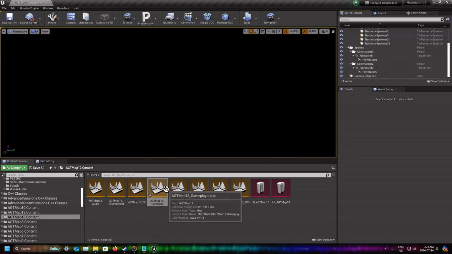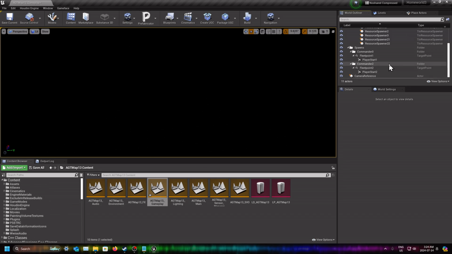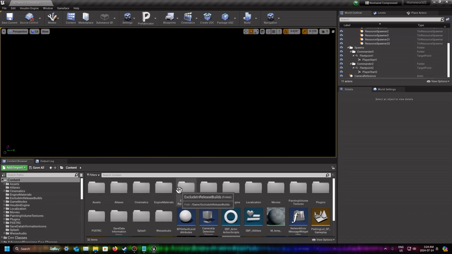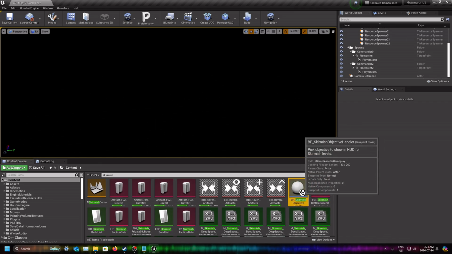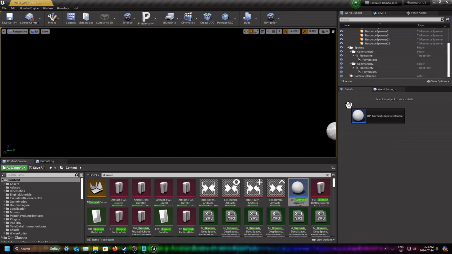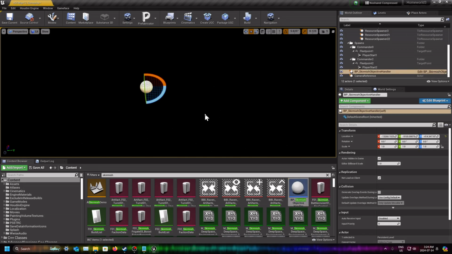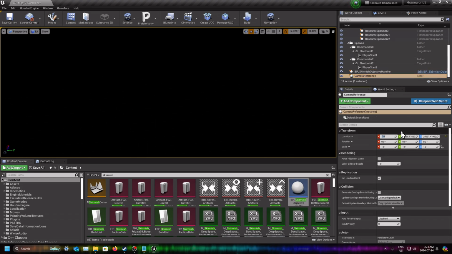Alright, now this is kind of one step that they honestly probably should have had set up for you. But you're going to need to use your content browser here to get the blueprint that you need in this one. You can search it from the base, and you'll see a VP Skirmish Objective Handler. Without this, your level won't be able to end ever, so you can just drag it in there. I like to set these things to zeros, just so they're all together where I can find them. Same with the camera here.